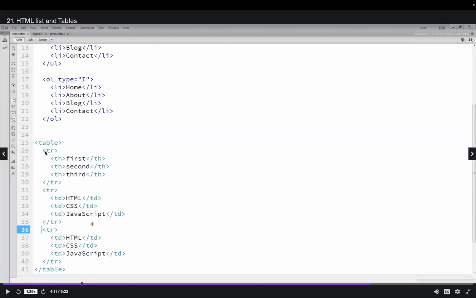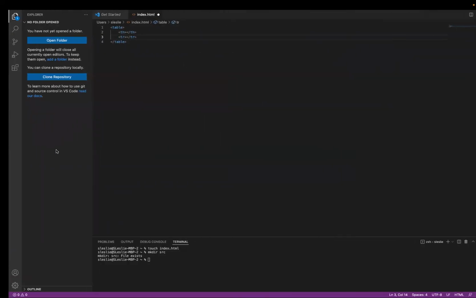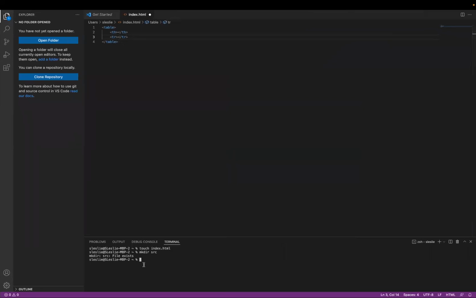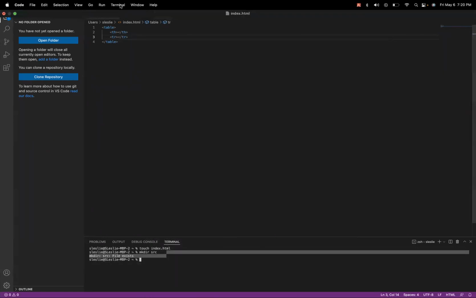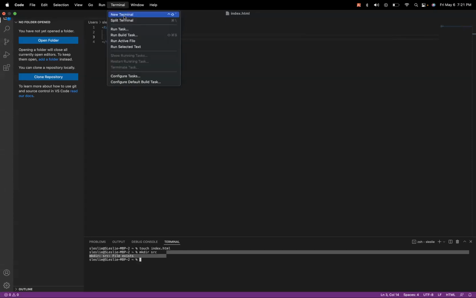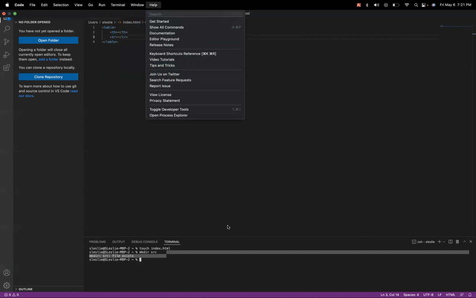Real quick, Sage, how'd you get that stuff at the bottom? Oh, my terminal. You have VS Code downloaded? Yeah. You can press Control and then backtick on your keyboard, and it'll open this. You can also look at the top, assuming you're on a Mac, click Terminal, then New Terminal, which shows you the same backtick shortcut.